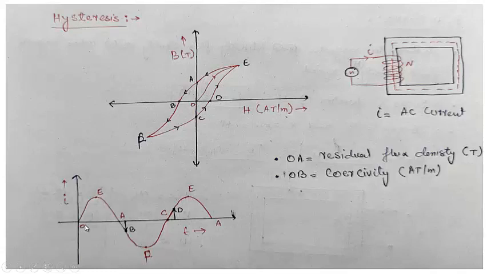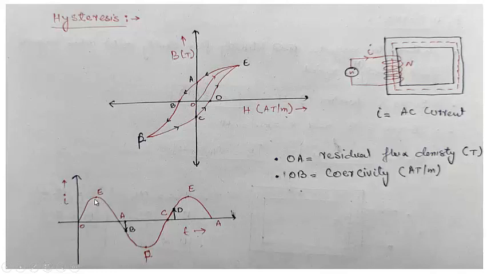We'll start from zero and assume that there is no residual magnetism before the experiment, before we start increasing the current. When I is equal to zero, it starts from here. We know that H will be equal to zero since H is proportional to I. So it will form the same BH curve which we described in the last class. It will be linear first and then it saturates. Let us say we increase up to this point and it saturates, and this point corresponds to the maximum value of the current. At this point, this is the value of the magnetic flux density.